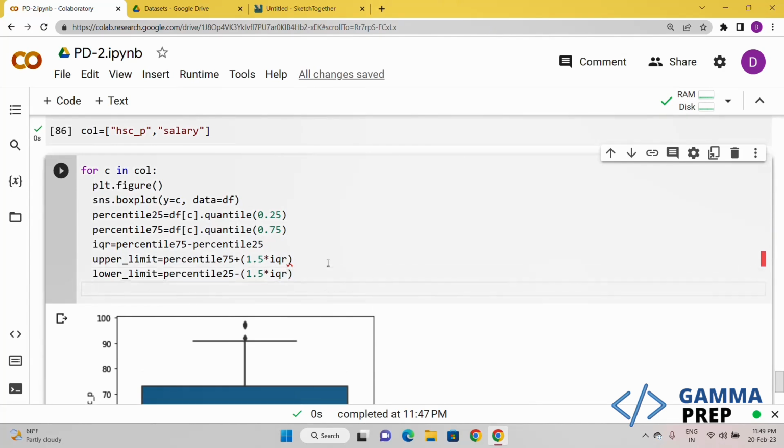Okay, and then we have to take only those records where the value of the column is less than or equal to the upper limit and greater than or equal to the lower limit.